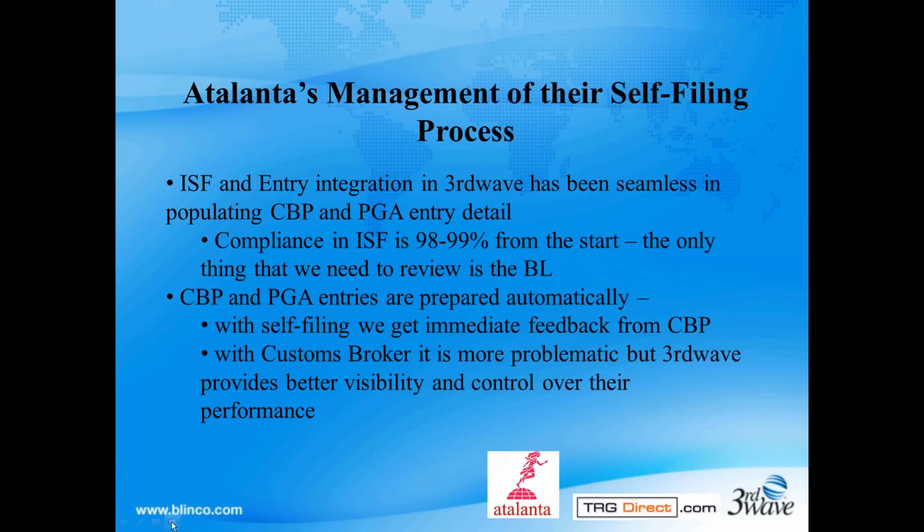Now you are perhaps somewhat unique in that you also have to interact with FDA. You talked a little bit about that earlier. But I think that's something that can add a little friction in the review process when you're looking at self-filing, because it's one thing to assemble your customs documentation and push that through and transmit and manage that, but then it becomes another process when you have to, quote, manage FDA. So if you could talk a little bit about that, what you did to get better acquainted with FDA and how that process works, I think that'd be very helpful.